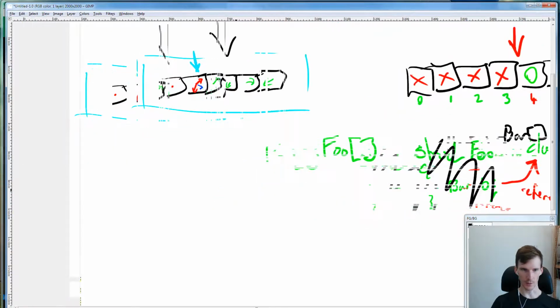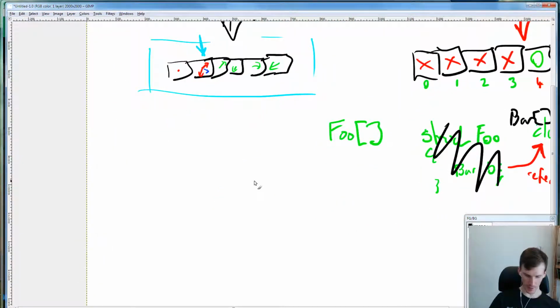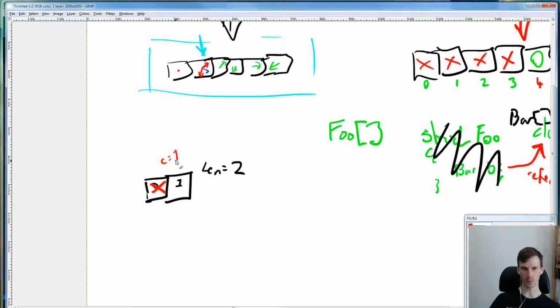What is that doing? So let's say we've just got an array of size 2. So it's like 0, 1, and the length is 2. And so we're going to add 1. So we've stuck a thing in here, and so count equals 1.